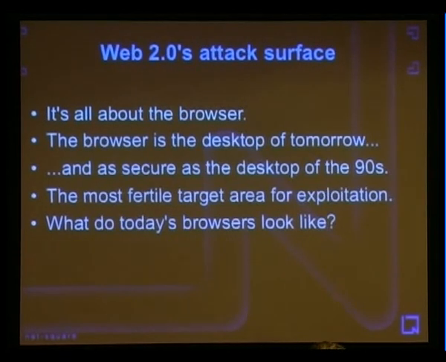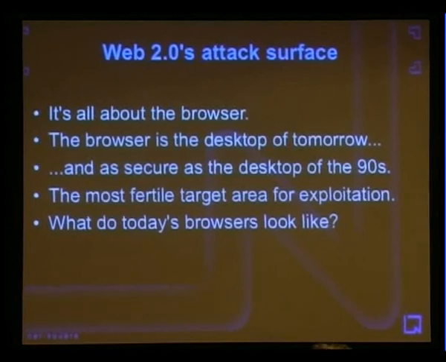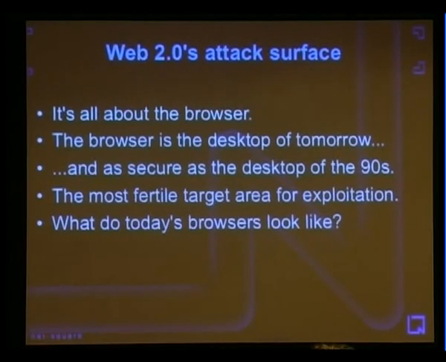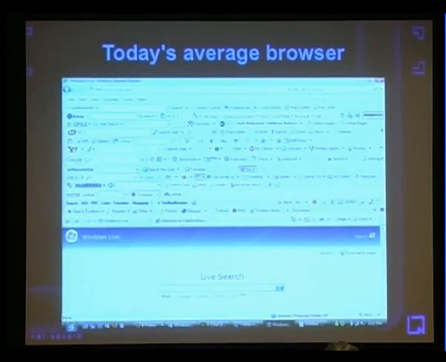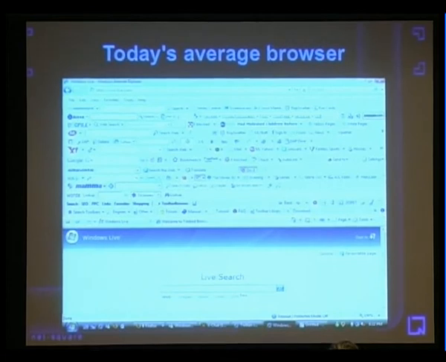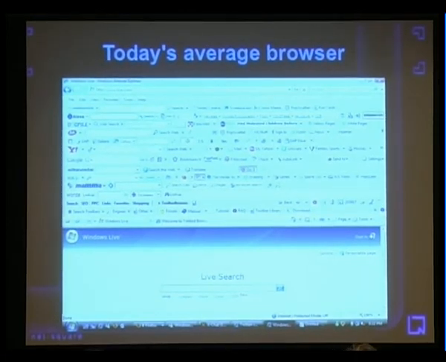What makes browsers really juicy for attacks? Seen any average browser? You go to your aunt's place and look up. See what the browser looks like. Today's average browser looks like this. Everyone has like 80 different system tray icons and 30 toolbars and browser helper objects and all these.